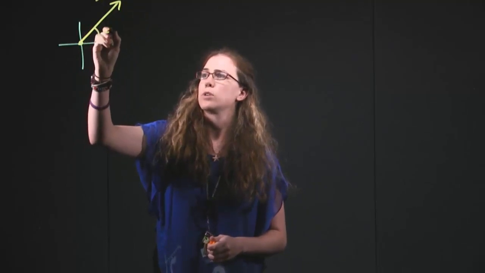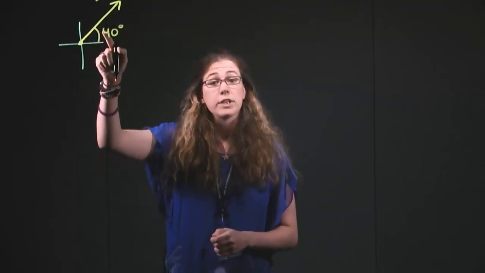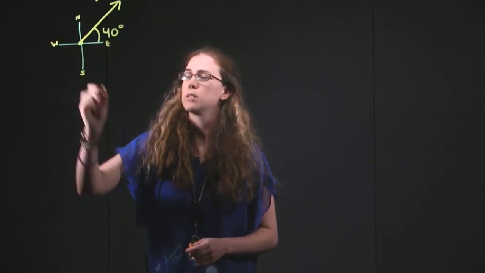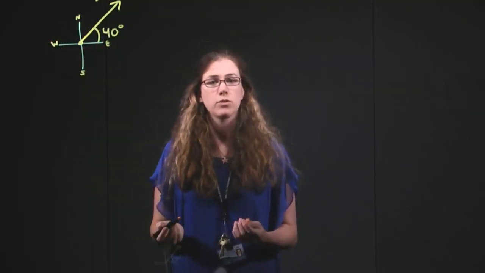So let's start out with one of the ways that we often see our vectors drawn, which is on the same little coordinate system. We can have one vector, maybe, that's 5 miles long and at this angle of 40 degrees. That 40 degrees, as I've drawn it, would be north of east. If we were to draw a little north, east, south, west, because there are going to be times when you are just given the words in a description of 40 degrees north of east and have to draw that on your own.